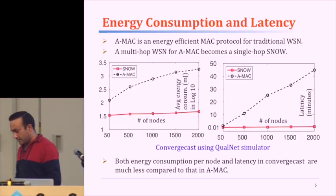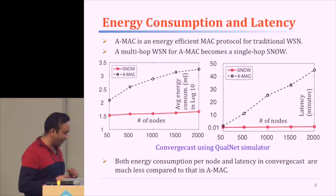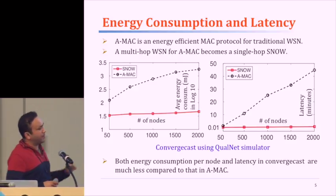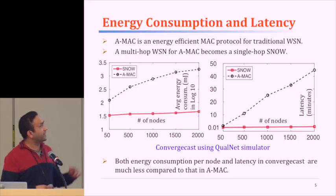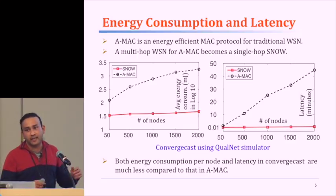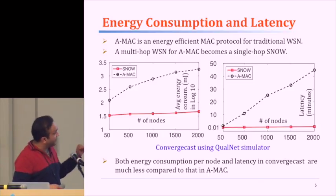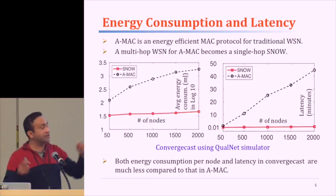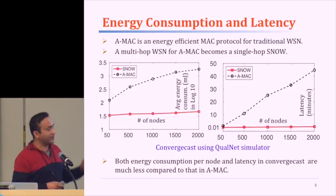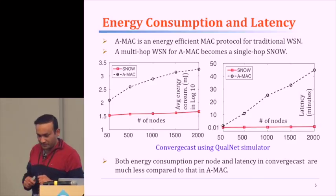Let's see how it happens really in deployment. Okay, so we consider a multi-hop network, and consider a pretty large network, okay? And we take a pretty good MAC protocol, which is energy efficient. So Probal just left, Probal's AMAC protocol. And I'm showing that it's not going to work well, so he should not be unhappy. But anyway, AMAC is considering today's technology, say 15.4 technology.